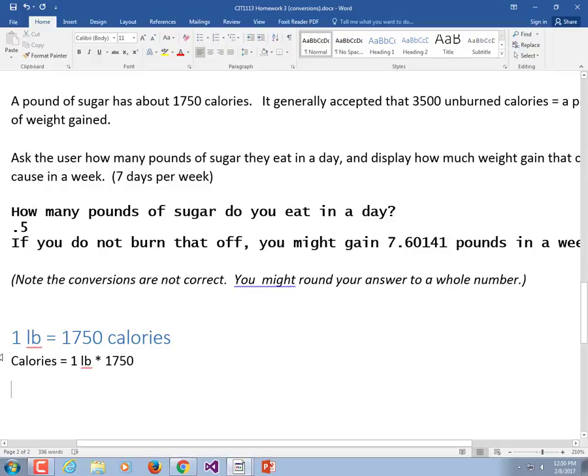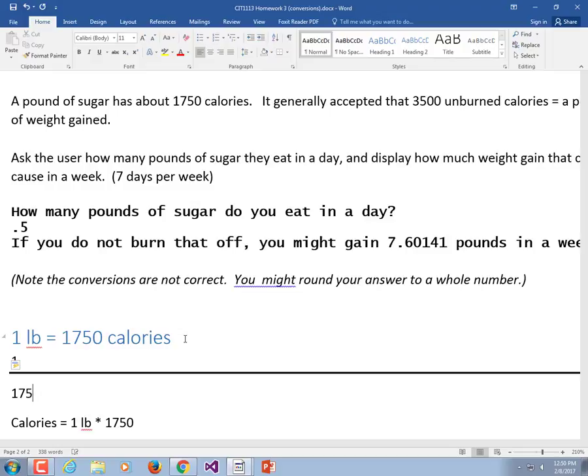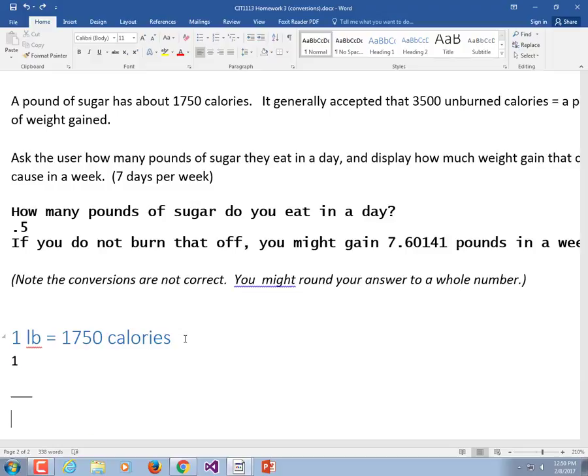Don't know if that makes sense, but if 1 pound is equal to that, then 2 pounds is equal to twice that much. And if you're used to fractions, you could express that as 1 over 1,750, and then you're trying to put a 2 here, and you want to put an x over there. How would you solve for that?